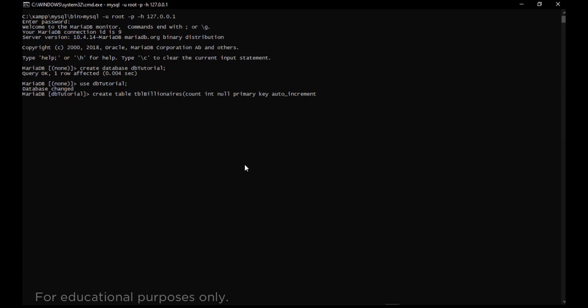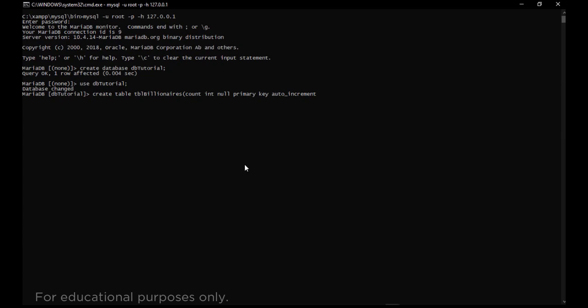So what are these? A null value is empty and it's not equal to anything. Primary key description means you are telling the database to generate values for a specific field, for example, employee ID and student ID. So we use auto increment so that when we add a new record, the count field will increase by 1.